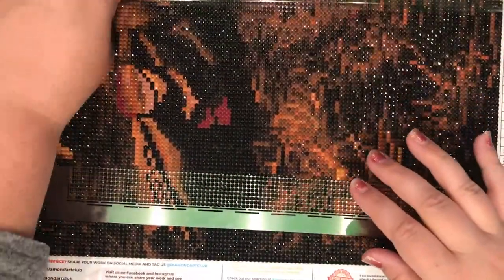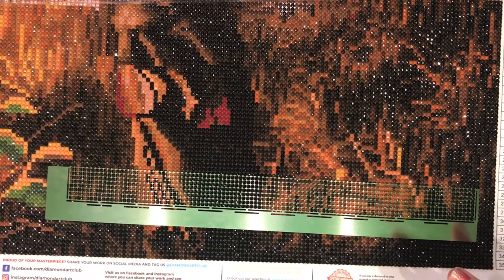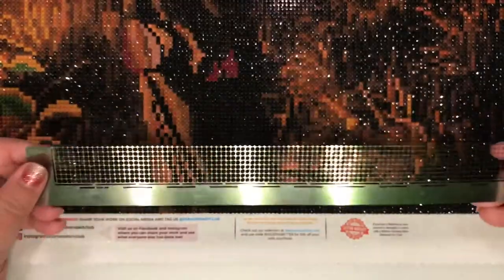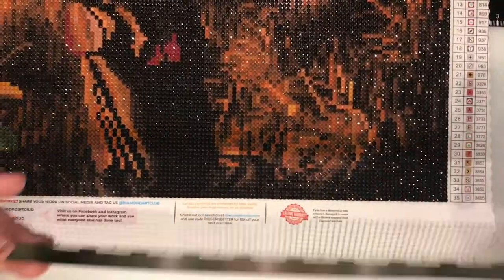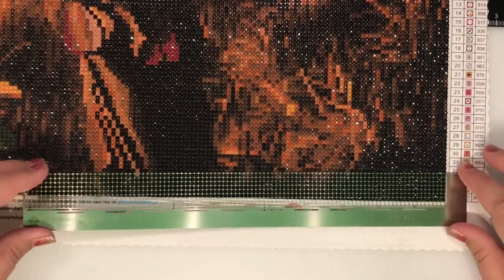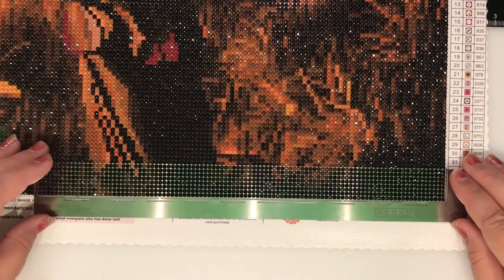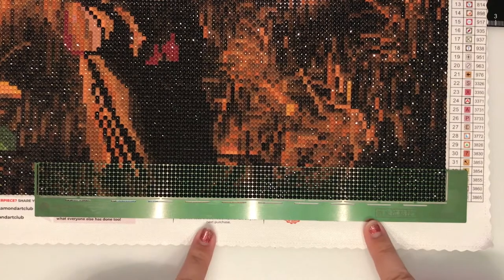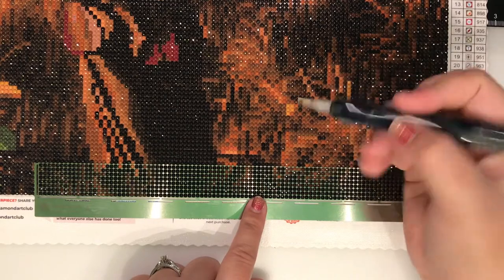So when you first start, sorry, I spilled my drills earlier, and I'm still finding them everywhere. So this ruler, when you first start, you will line up in the corner, okay? And you will line it up so you see the dots inside and the wide part of the ruler is on the outside. Then you just can see all the symbols and you put them in with your handy dandy drill pen.